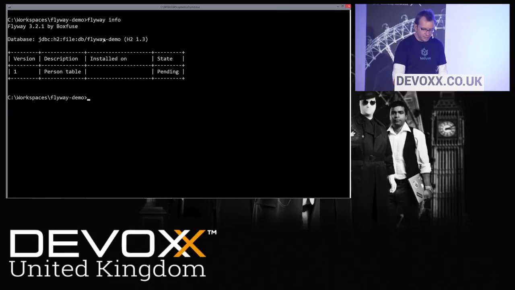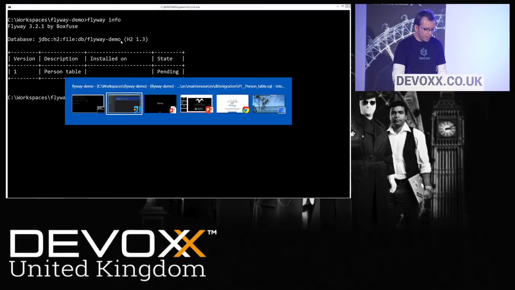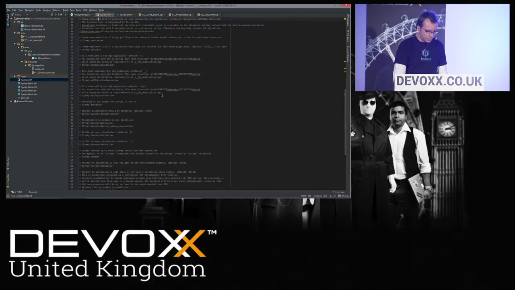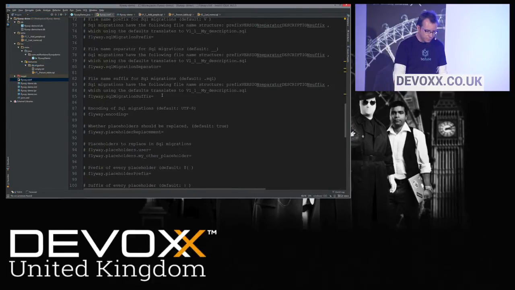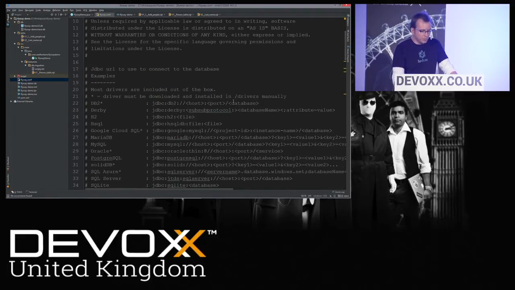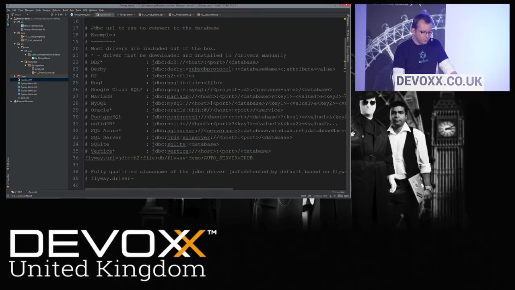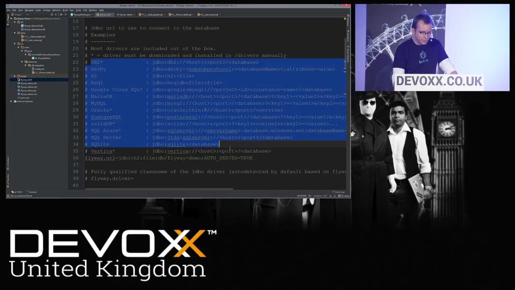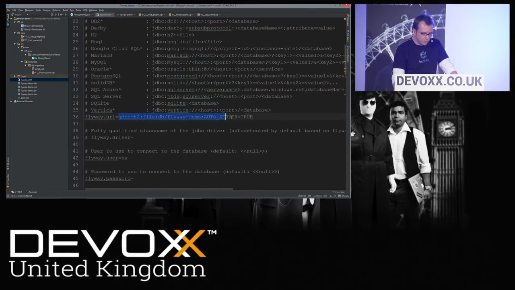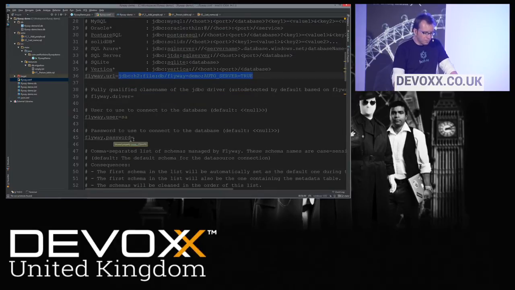How did Flyway find out where to connect to? We have a configuration file for that. By default, it just looks in the current directory for the configuration file. It comes documented with a bunch of examples for all the JDBC URLs for the different databases, so it's easy. You just need to drop in the placeholders. But in this case, what did we do? We added a URL for an H2 database and the username and a password.